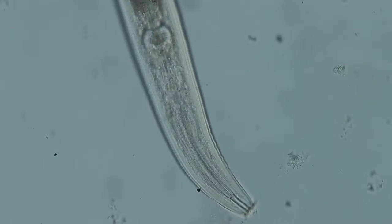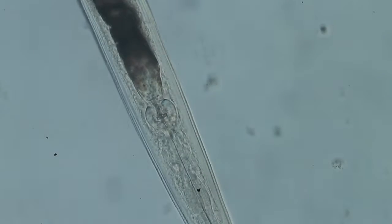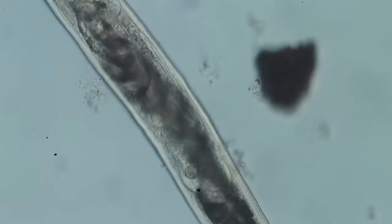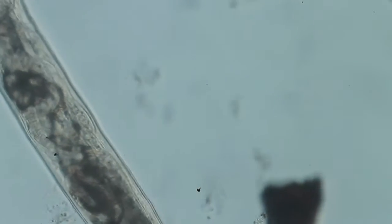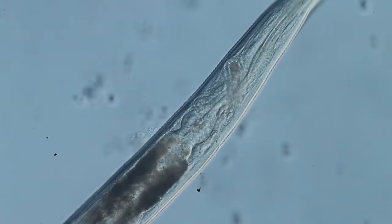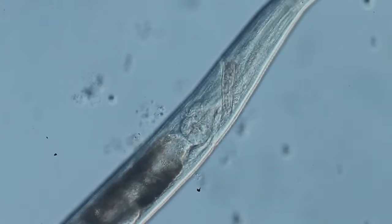After another two hours the uterus breaks apart and the larvae start moving around the mother's intestine, which is filled with bacteria. Because of the eager movements of the larvae the intestine becomes damaged and releases the bacteria, which the larvae consume. The larvae grow even faster due to the abundance of extra nutrition and continue to move closer towards the mother's head.